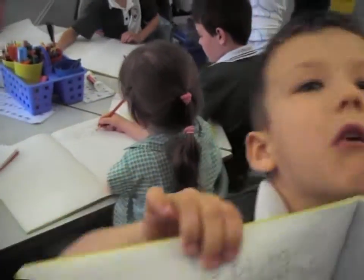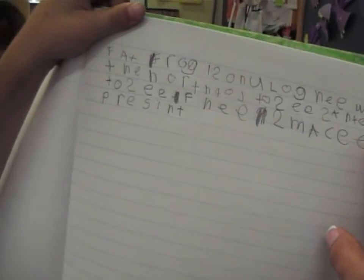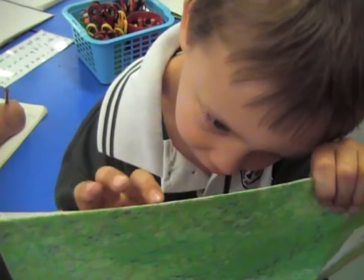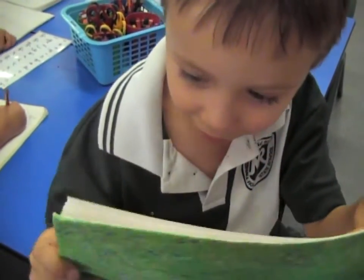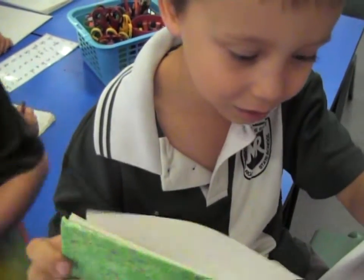I'm going to show Mrs. Fowler. Oh, that frog is on her log. You read it to me. Fat frog went to the North Pole and... How are you reading it? You're not looking at your writing. Fat frog went to the North Pole to see Santa.